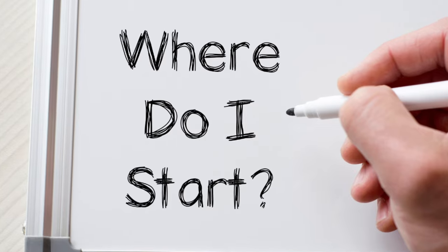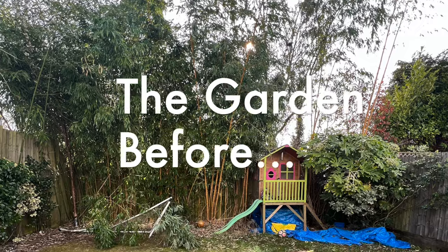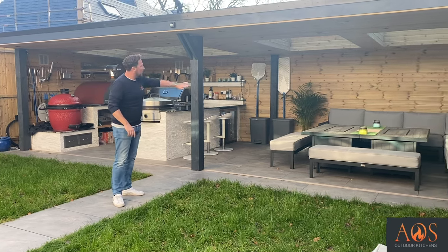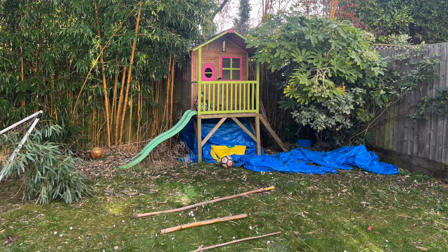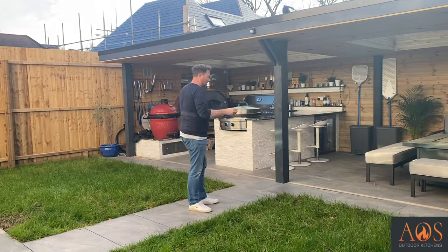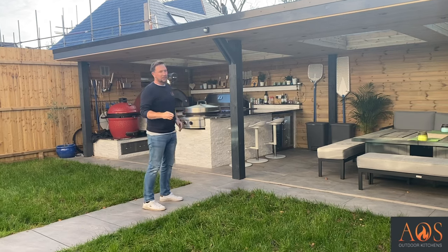So where to start with this one? When I arrived here earlier this summer, this garden was a complete lawn. At the back of the garden along there they had a whole load of bamboo plants. There was an old fence running along there, maybe some kids' toys and things like that, but the garden was just being completely disused. There was just grass everywhere and some plants on the side, but nothing at all in terms of cooking.